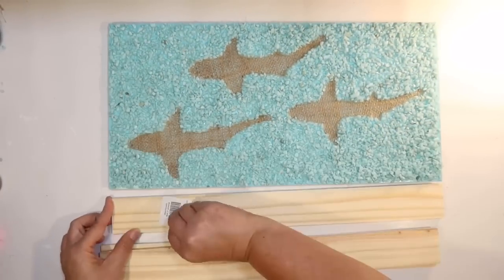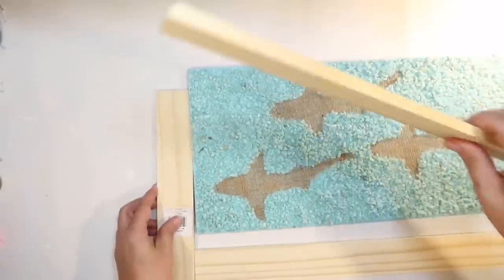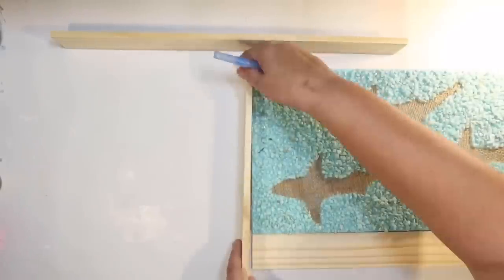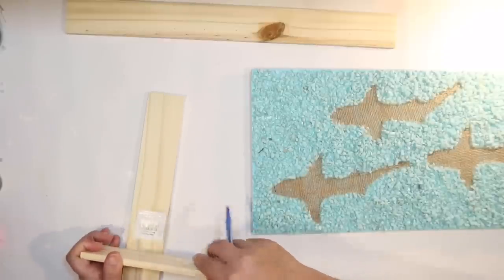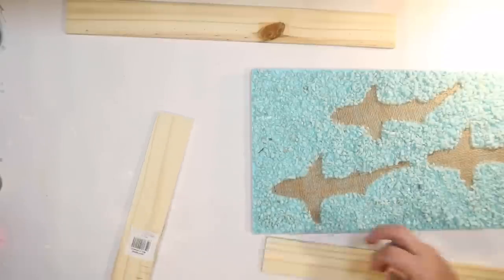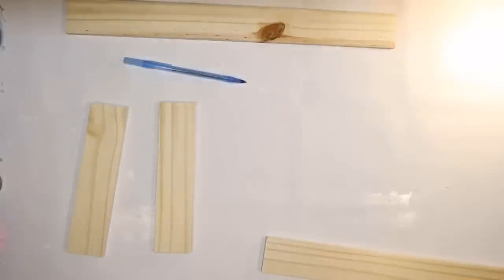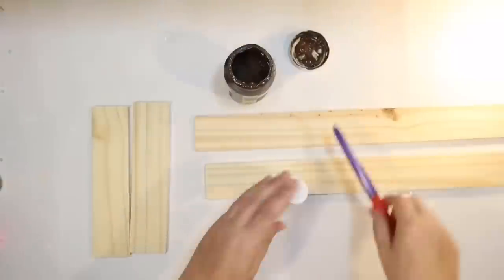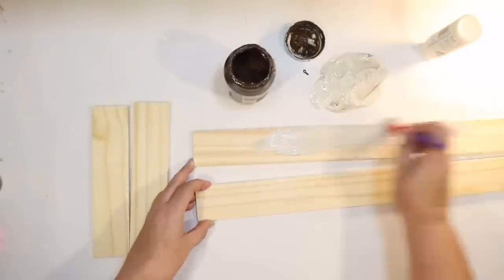One piece fell off. Okay, so more of that Dollar Tree craft wood. I'm going to use it for the top, bottom, and sides of this to make this kind of a boxy sign. I'm not necessarily making a frame. I guess I am, but the frame's going to go behind the rocky structure. So I am just cutting down a piece for the top, trying to cut it down to size that there'll be enough room for the width of the board for the sides to fit.